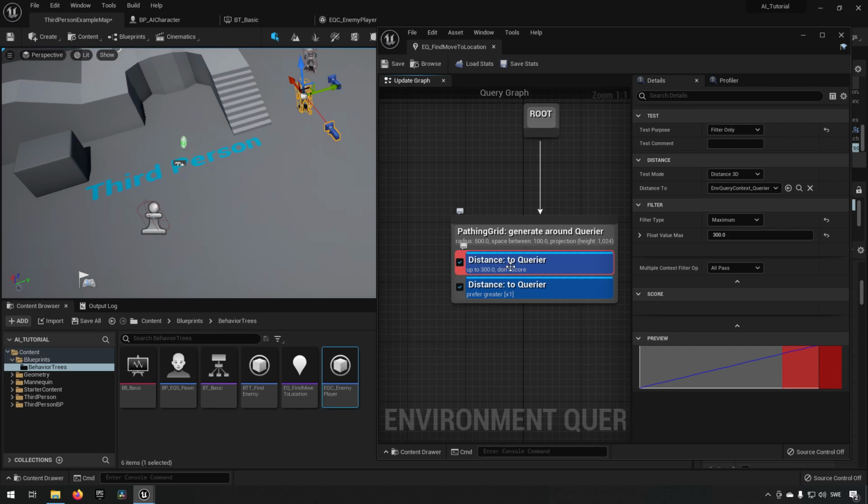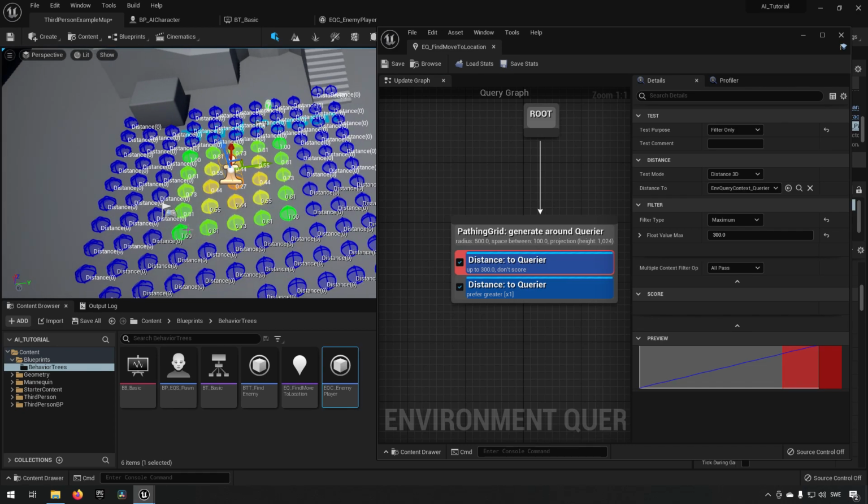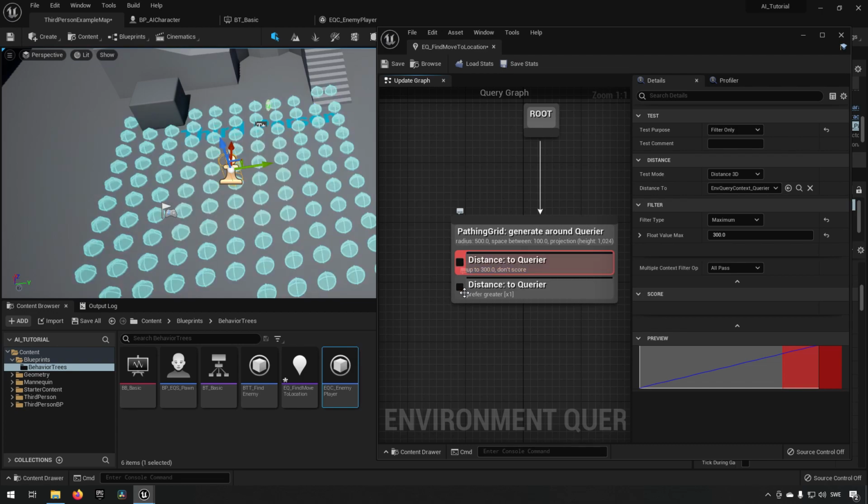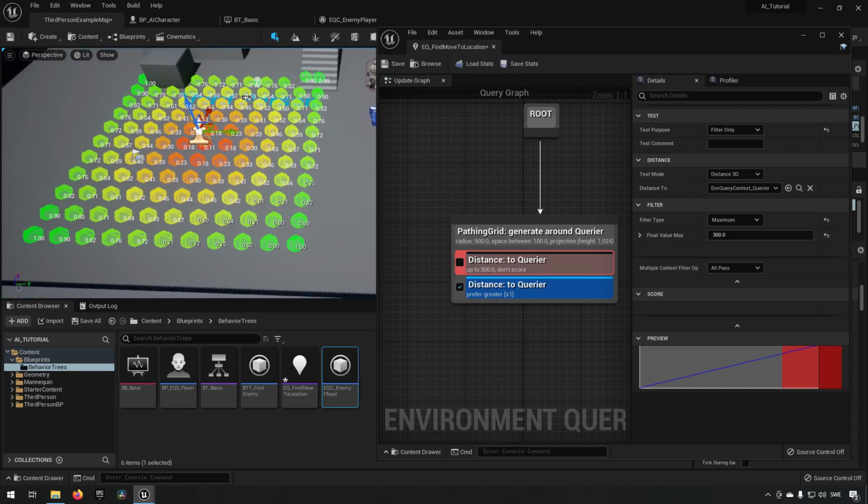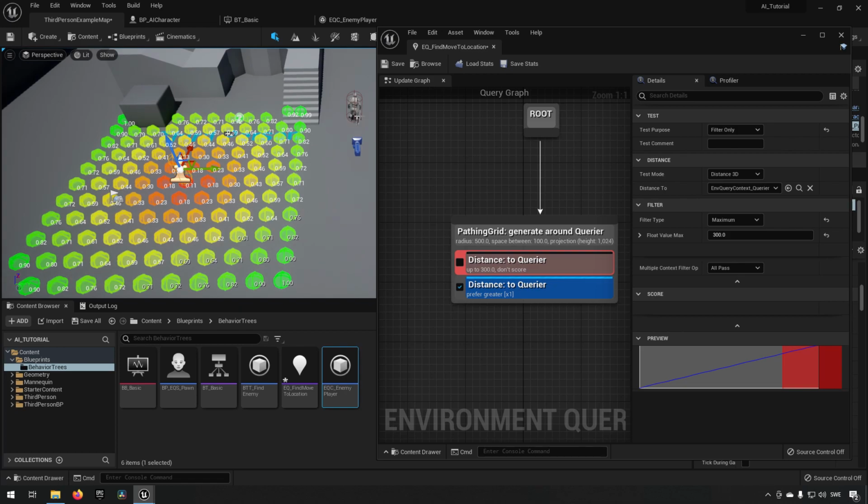So if we were to say, for example, that we wanted to, in this case, we're scoring, let's disable the filter for now and have only the scoring. So in this case, we're scoring the ones that are the highest away from this pawn as a result for us to have and move towards. But let's say that we are using this character as the context or reference point instead.